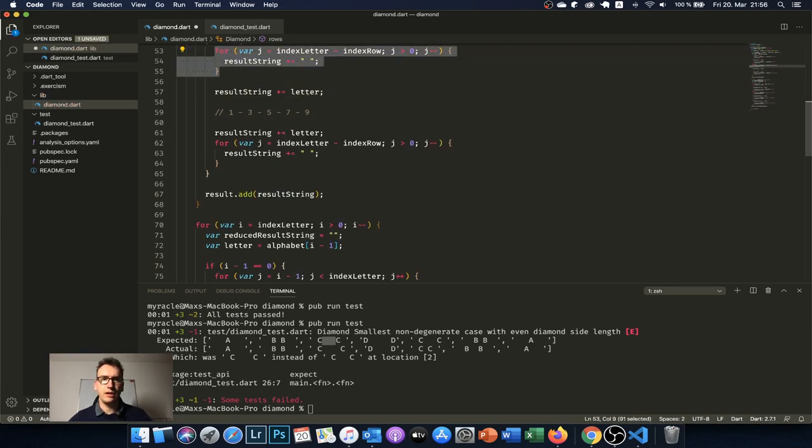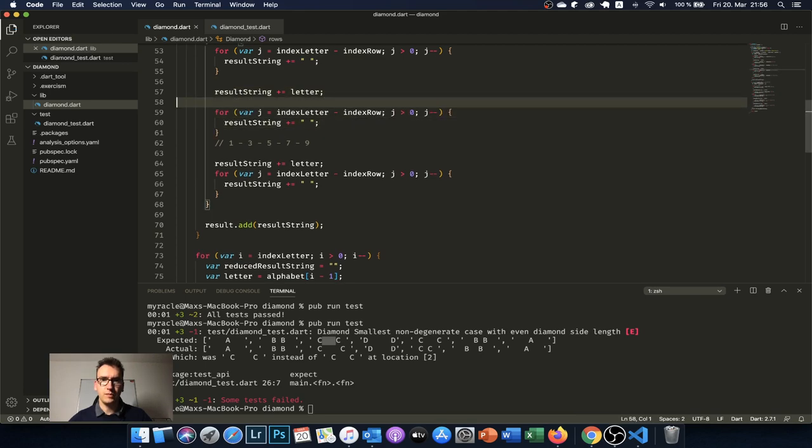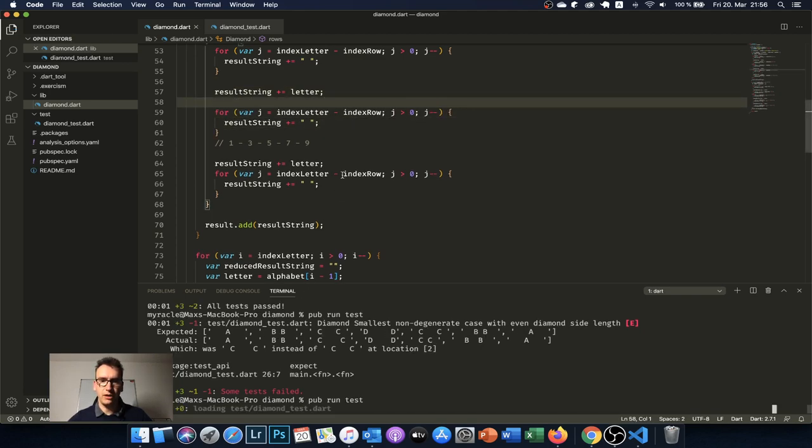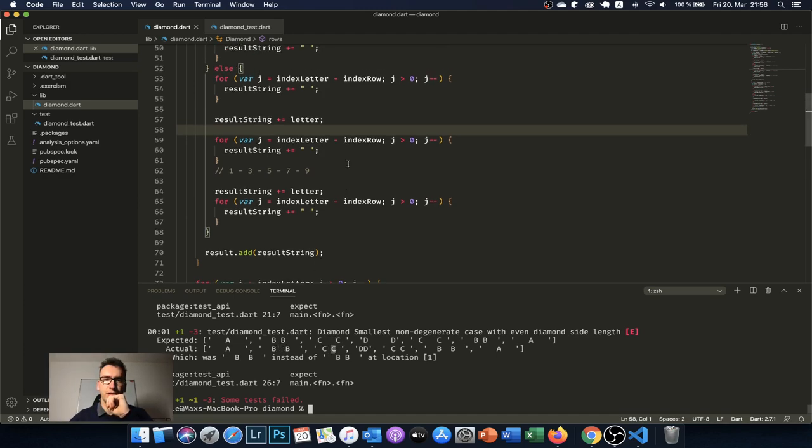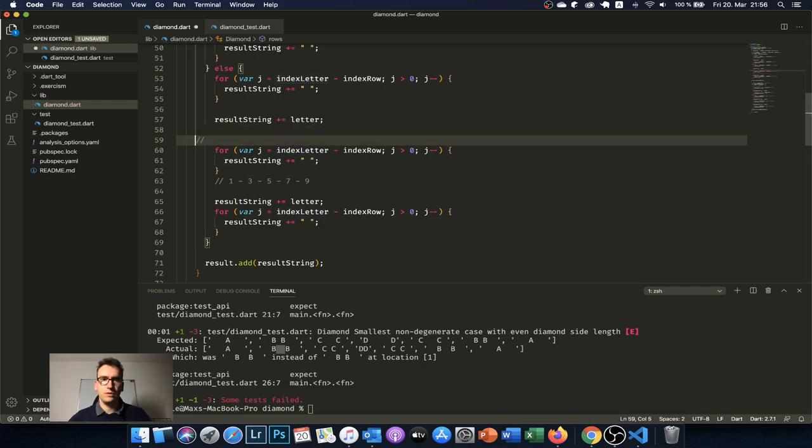So what I will do is copy that for now, and maybe I just trick my brain a bit. What happens now is we get one space in front, but just one space in between, and we are going higher. So something is wrong with that. We shouldn't go higher, we should go lower. So if this is one, what do we actually do here?